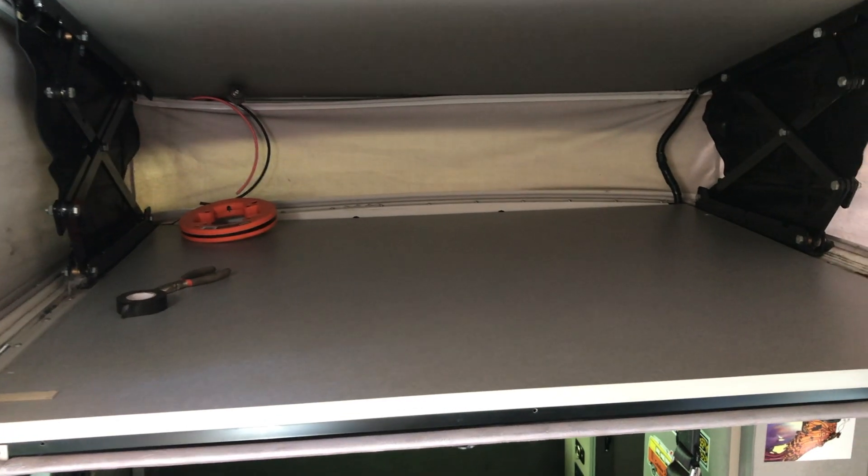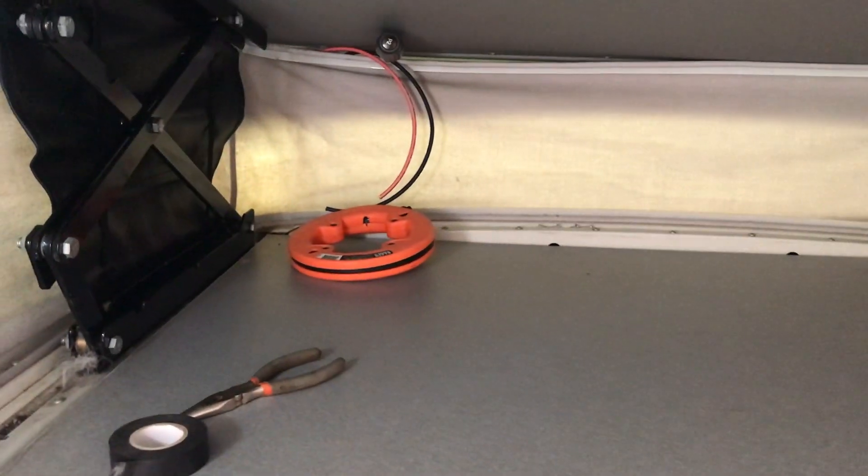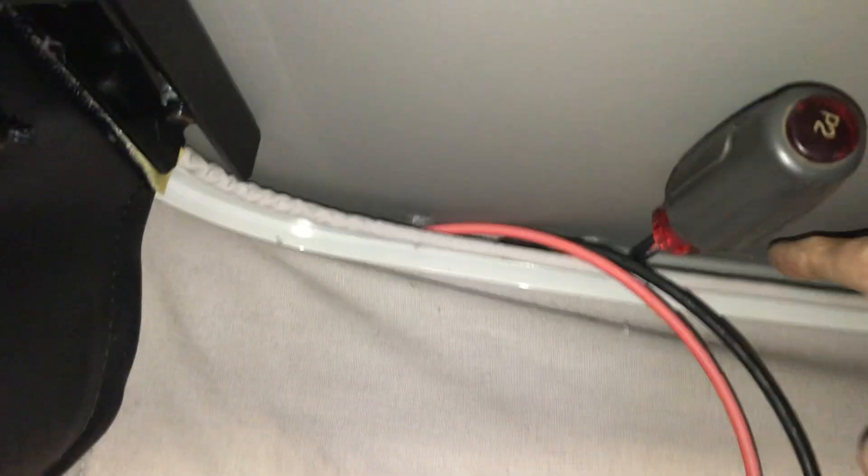In the very rear of the passenger side here, there's a little hole where I've sent a fish tape down. Pulled the bunk board back, and this is where we're going to feed our solar panel wires through. I removed the screws around this part of the pop-top and fed the wires through, and we'll put the screws back in and pull the wires on through.